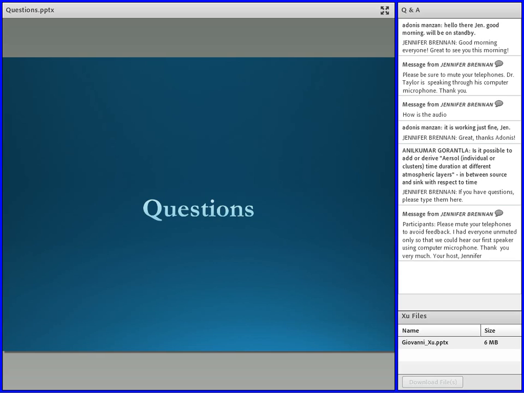Any additional questions for our speaker? Okay, moving to the next. Nice comparison of model versus observation data. What features could be added to Giovanni to help with these kinds of comparisons?